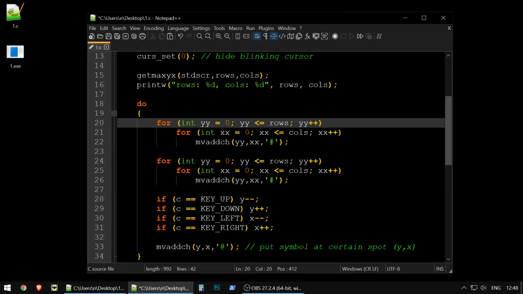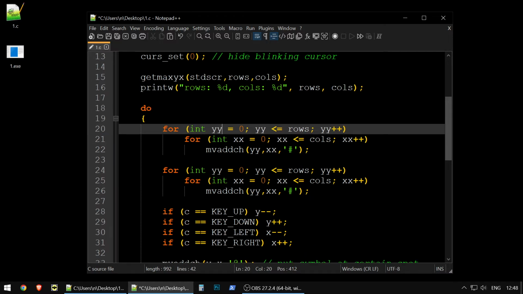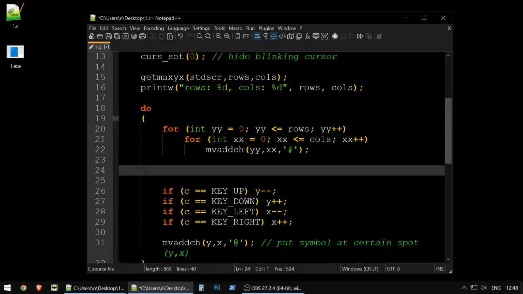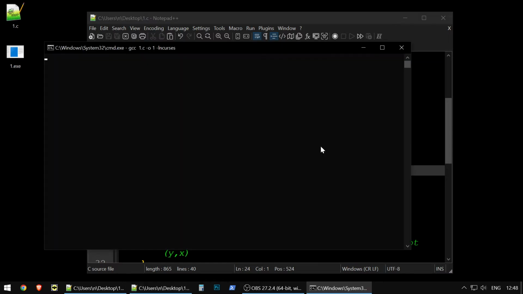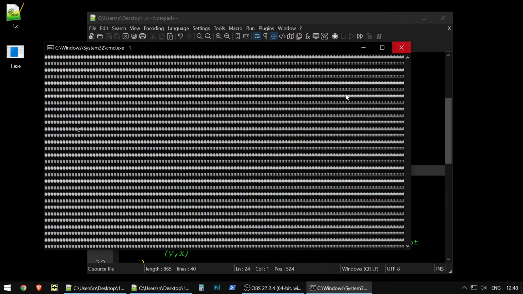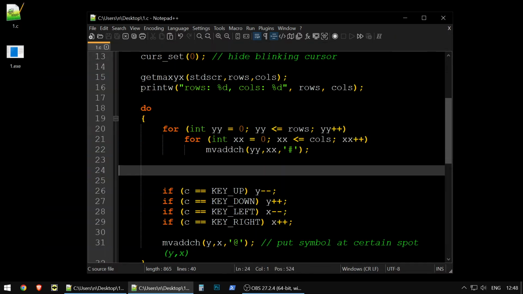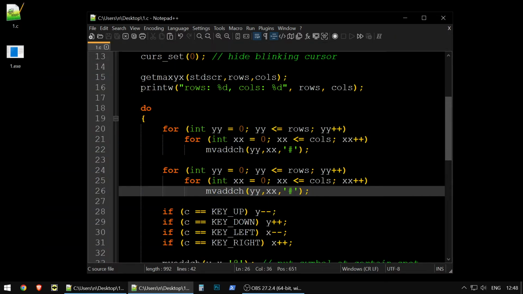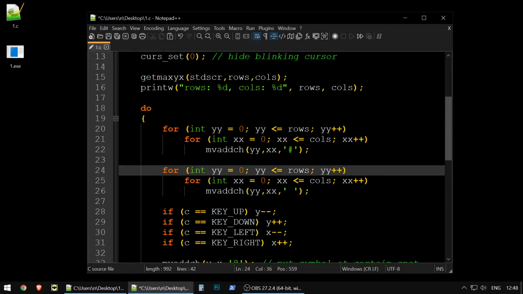It's made in several cycles. So let me show this primitive but very understandable way. First we made this field with the walls. Now let's make a small place without walls. How to do it? We will do the same thing, but we will fill a small part of the field with empty characters. And how to find out?